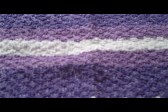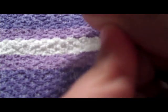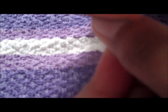After that, we're going to take this filing block. This is a medium to fine filing block. You want to take the shine off your natural nail so your nail grips better. And remember, I'm not a professional. This is just the way I do it for myself and my friends.